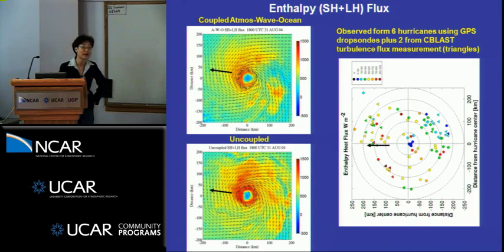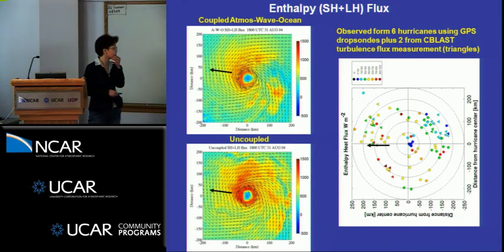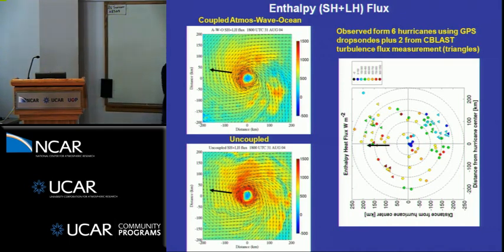One last thing I want to mention is uncoupled heat fluxes. There are many complexities in a storm — sea spray and so on — that we can't really measure directly. But if we can measure fluxes, we have a pretty good way to constrain things. This is a composite of all dropsonde and turbulence measurements from Jun Zhang. The composite hurricane heat fluxes show clear asymmetry because the storm propagating creates a cold wake — fluxes are only a few hundred watts on that side, while the front part of the storm reaches about 1,200 W/m². Not 2,000 or 3,000. The coupled model produces results quite close to that range and spatial shape.